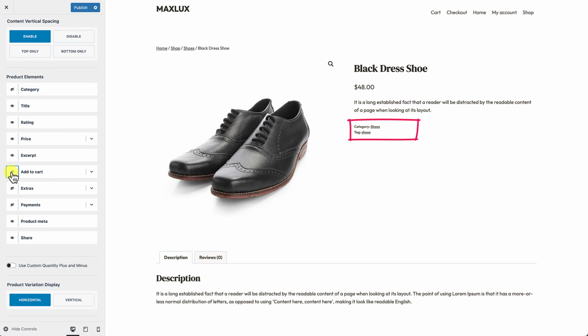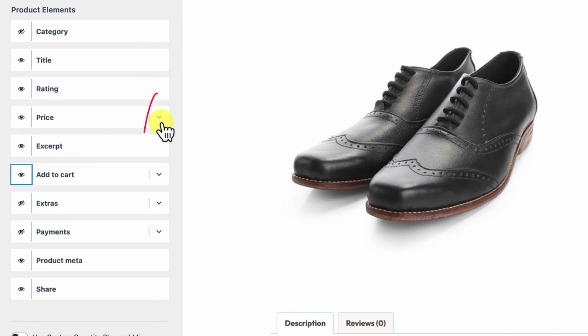And now you're looking at something that's more like a catalog type of product page where no one can really click anything to buy the product. But if you want to sell, then you definitely want to toggle this on. The other thing is anywhere you notice that there's a drop down next to any one of these elements, then that means there are extra settings that are applicable there.